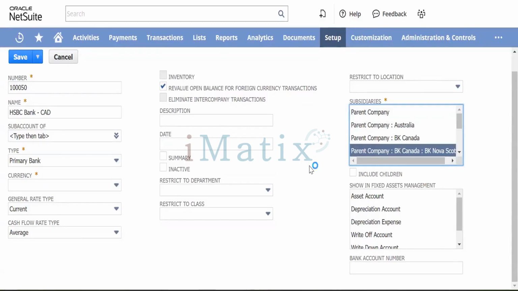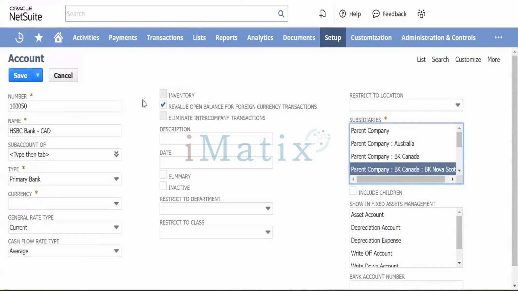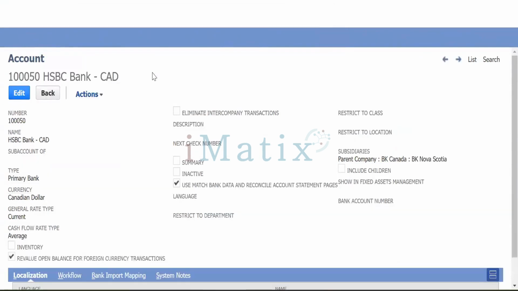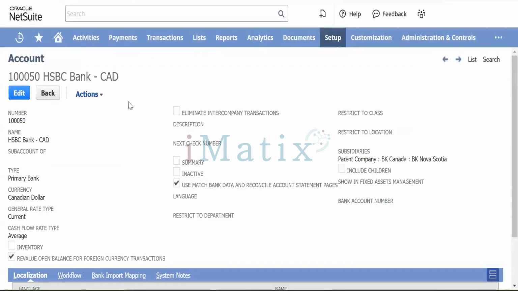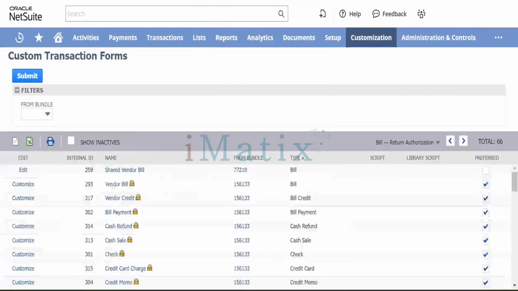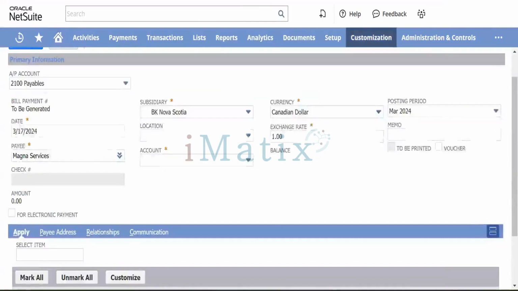We just select Nova Scotia, because for the bank account type, like I said during my own Friday, we can enter only one subsidiary. We can reload this.